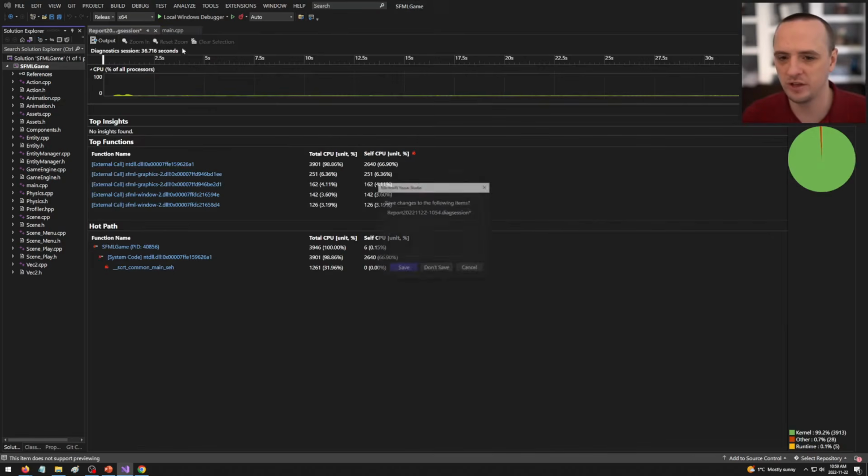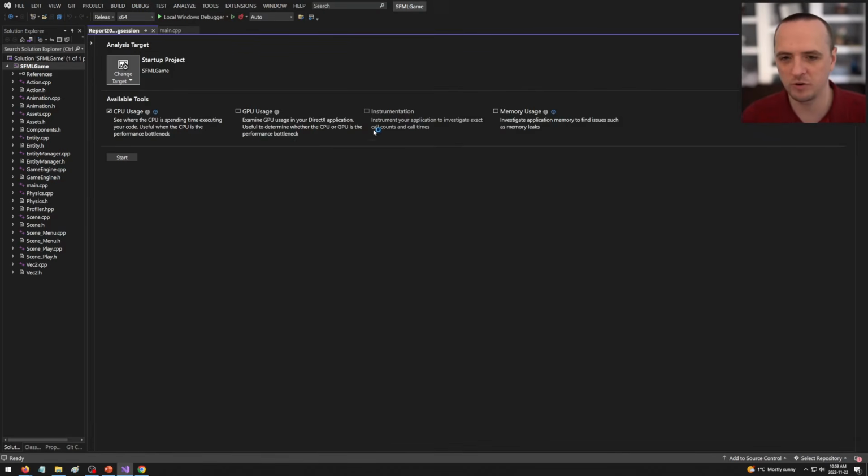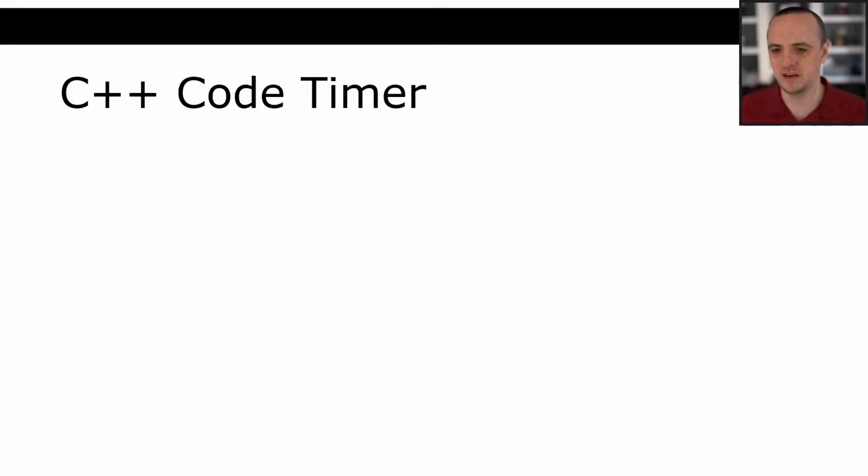So let's close this. We will not save the diagnostics. Let me go up here, and now I am going to go to Debug, Performance Profiler. This time, oh, I can't do instrumentation because it's not a managed language. I could also do GPU usage, but I'm not going to go into that here. We could do memory usage to see how much memory we were taking. But in a managed program, which we are not doing because we're just doing a console raw C++ program, we could do instrumentation, but we can't with our particular assignment. So let's go back and we will look at how we can do our own version of an instrumentation-based profiler.